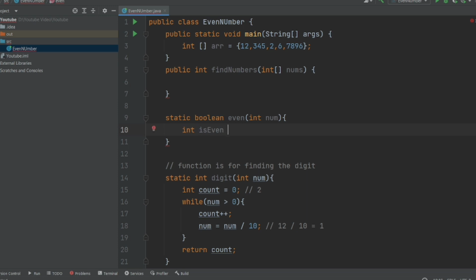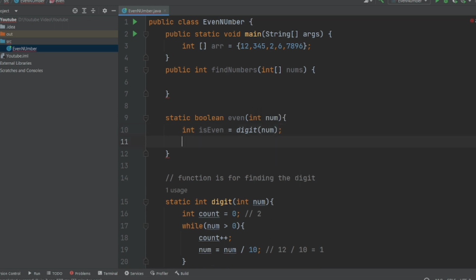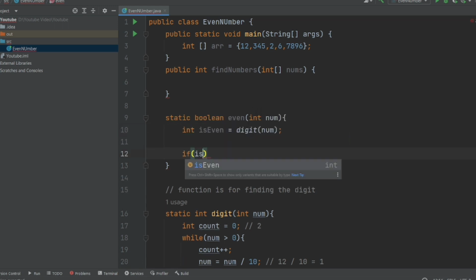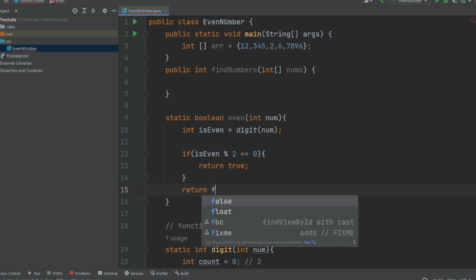Is even is equal to digit, because we have to check whether the digits are even or not, and we are going to pass the num. And we will say if is even modulo 2 is equal to 0, then return true, otherwise we are going to return false.